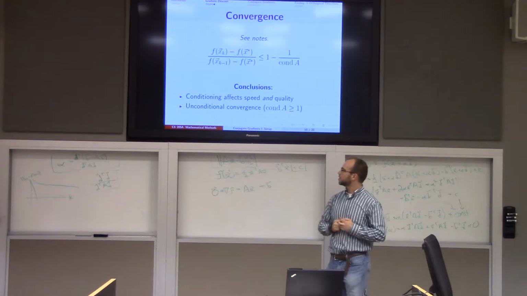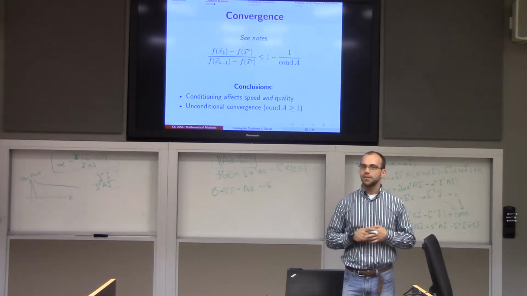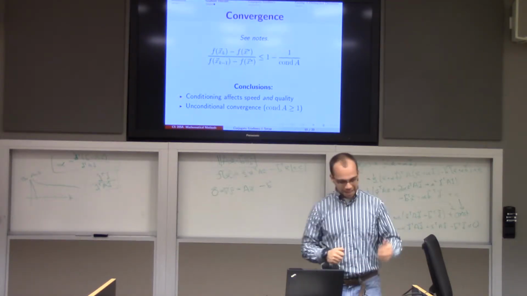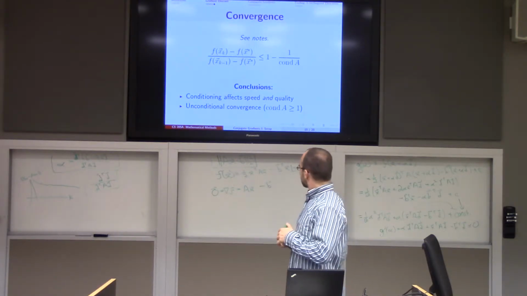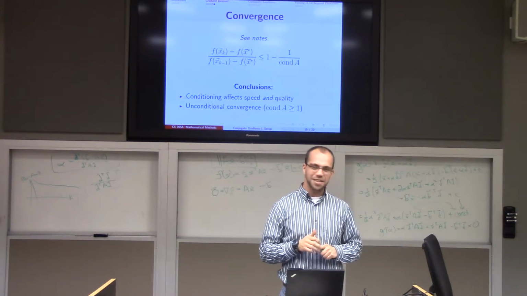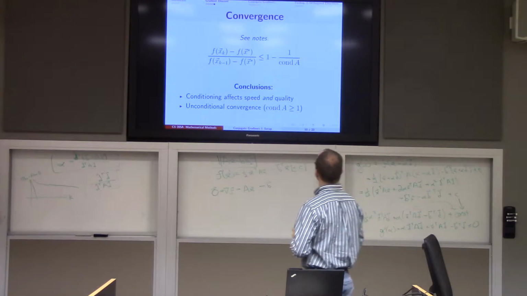So, what do we know so far? We have a super easy method to solve Ax equals b. In fact, if you're lazy and you have just a typical matrix that's nicely conditioned, like one that comes from an elliptic PDE, which we'll discuss in a little while, then go ahead and use gradient descent. In fact, do it without a preconditioner, and chances are you'll get to the minimum of this energy in a reasonable amount of time. Yeah? And if you're not in a hurry, that's fine. It's very easy to implement.